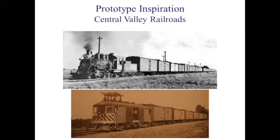And in these 2 photos, the top one is the Tidewater Southern Railroad, which ran between Stockton and Turlock. Originally it was an interurban, and most of it, later on, they operated by steam, and was wholly owned by the Western Pacific. Here you see number 132 has a long string of reefers, obviously during the harvest season. And Central California Traction ran from Sacramento to Stockton, was an interurban that later was dieselized, and they hauled a lot of fruit, mostly grapes, which were big in that area.